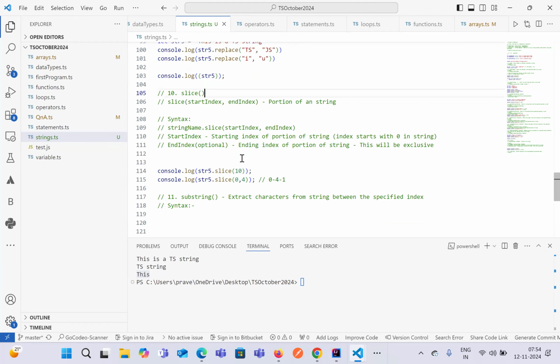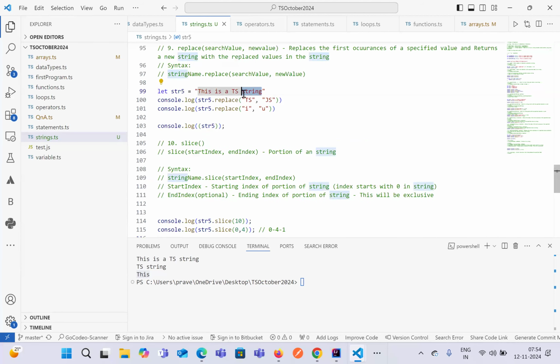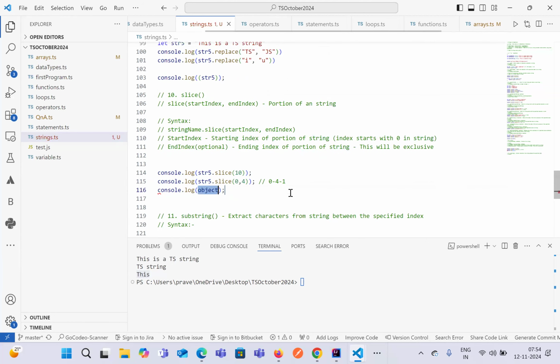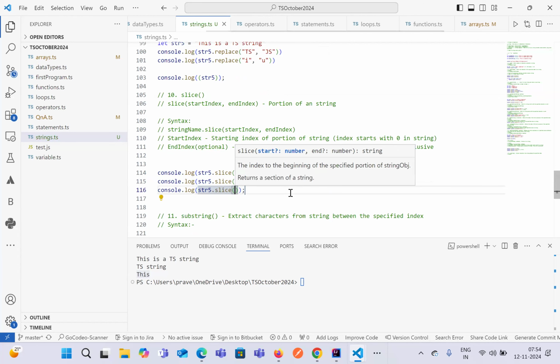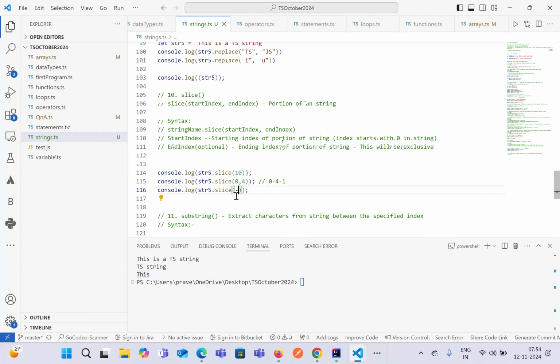Now, in terms of slice, let's say we want to get the string value starting from here, which is -1, -2, -3, -4, -5, -6. So we place something like console.log of str5 dot slice, and we have to mention from the negative index, from where we want to get it.